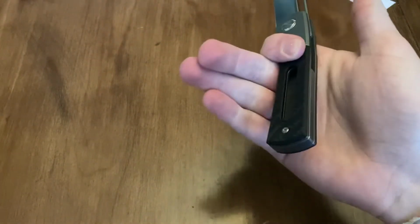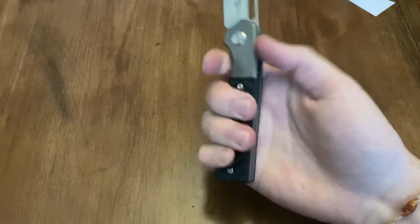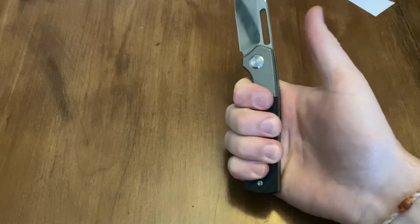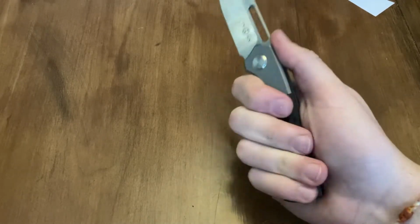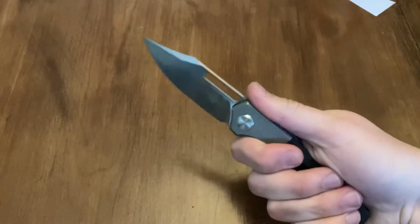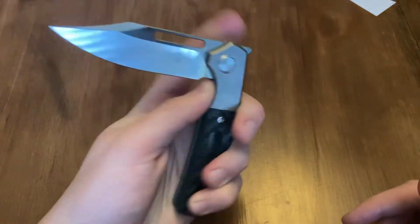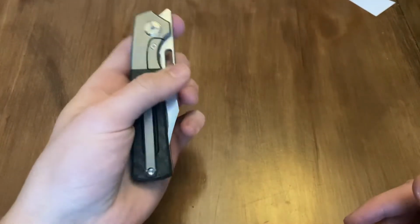But I feel like when it's in your palm like this, I don't know if you guys hold your knives like this or specifically in your fingers like that, but the way I hold my knives, I usually have it like this, and here it's very snug and very, very comfortable. So in that regard, pretty excellent ergonomics.